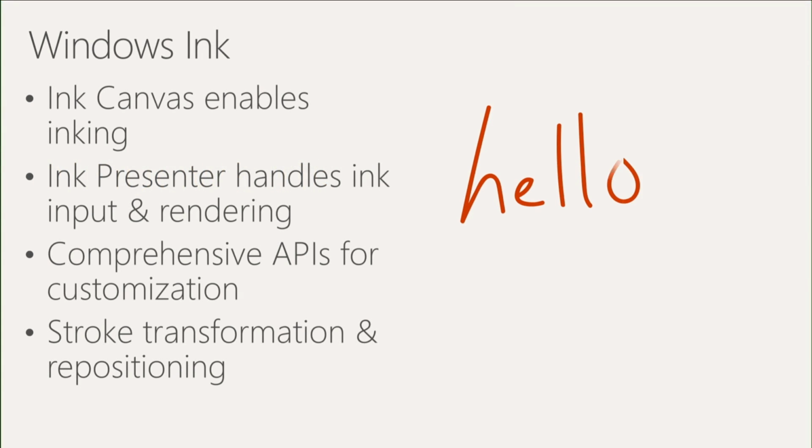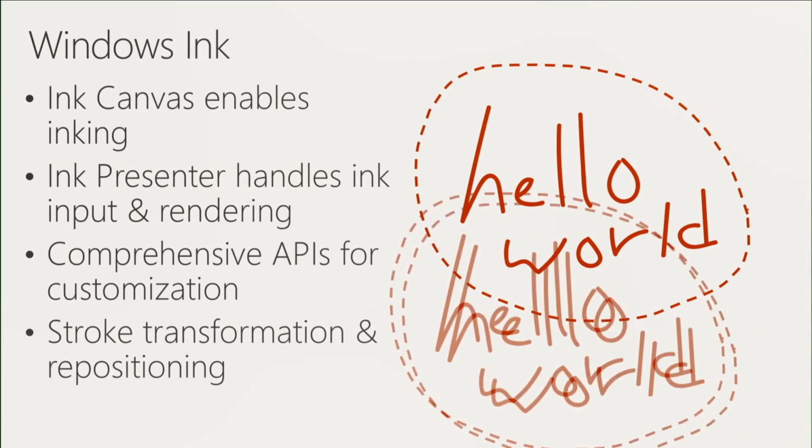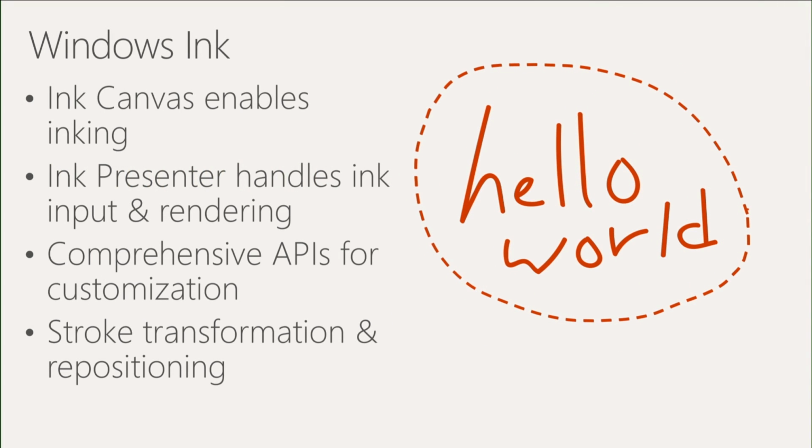So Windows Ink, what we've got in there is this great ink canvas control, which enables inking. You just put that anywhere on your screen, and you can now ink on that area. Then we have an associated object called an ink presenter, which you work with in code. You can say, okay, I'm going to allow inking with a stylus, or I'm going to allow touch, effectively drawing with your finger, or mouse. You can control that, and there are great APIs to really customize this as well.